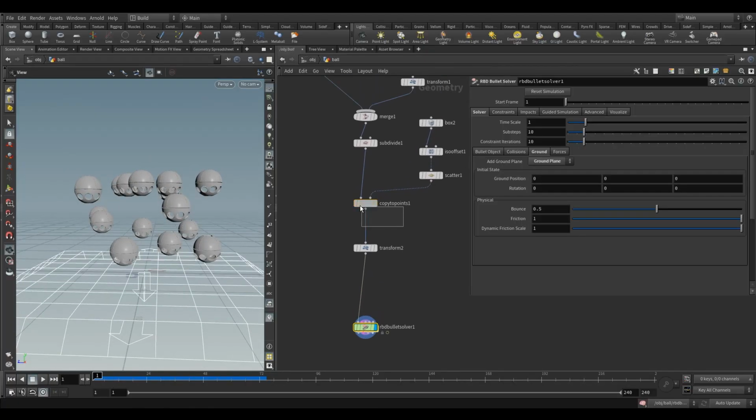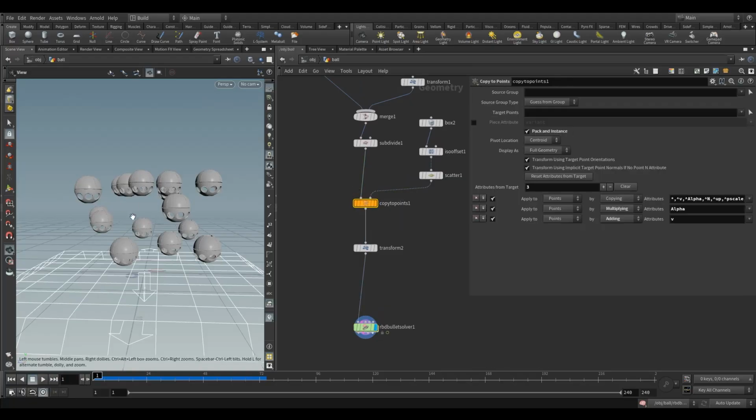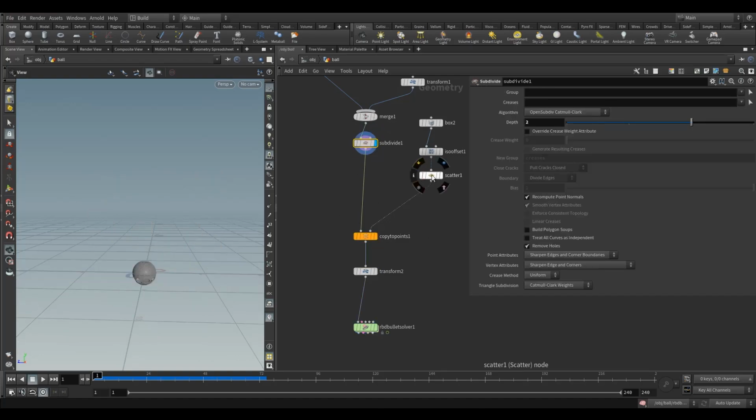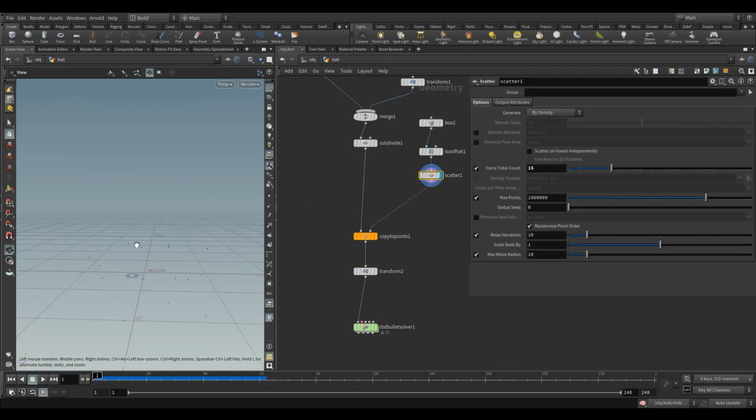So we want to vary these points, their rotation and also some forces on the points as well. A good way of doing that, and to have them different on each of these spheres: on this side we've just got the one ball, and here we've got a point which represents each ball. What we can do is put attributes on these points, which are different for each point, and those attributes will be copied onto each of those balls.